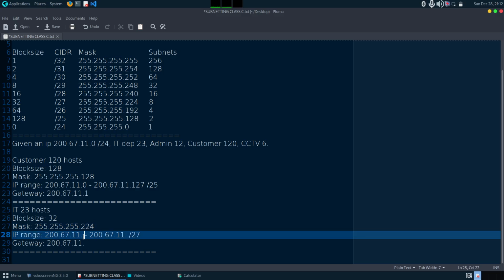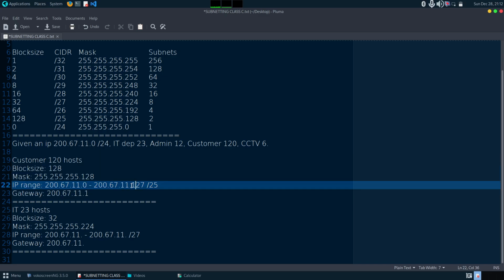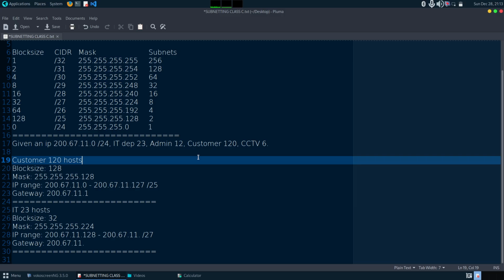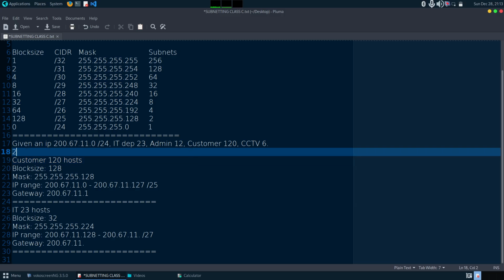So as you can see here, we ended in this network after we created this subnet. We ended on 127. So what's the number after 127? The number is 128. So we just put 128 here. It will be just like an increment. So we're creating another range now, which will start from 128. I don't know wherever we end, but we keep in mind, like I said in the other video, we should not exceed 256 no matter what.